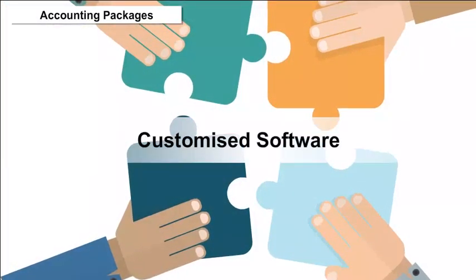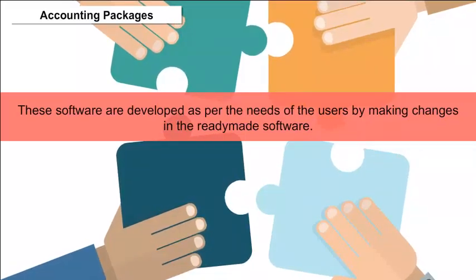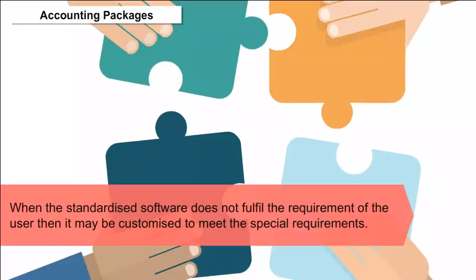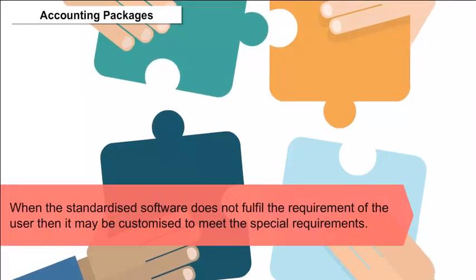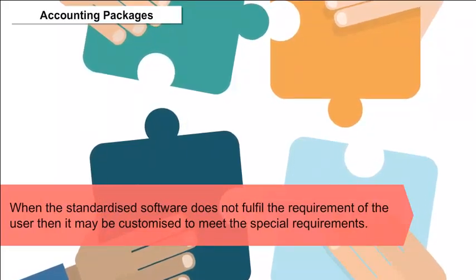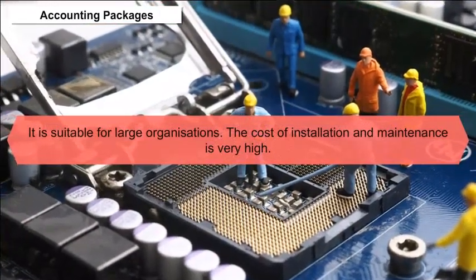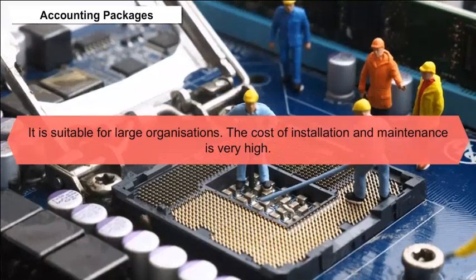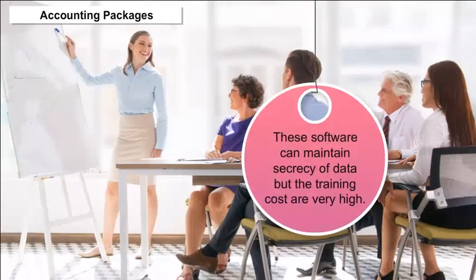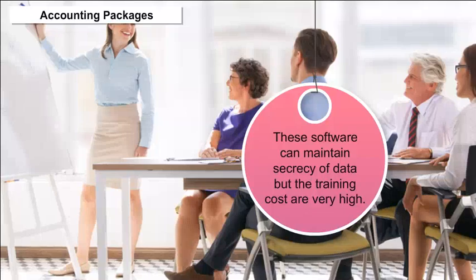Customized software. This software is developed as per the needs of the users by making changes in the ready-made software. When the standardized software does not fulfill the requirement of the user, then it may be customized to meet the special requirements. It is suitable for large organizations. The cost of installation and maintenance is very high. This software can maintain secrecy of data, but the training costs are very high.